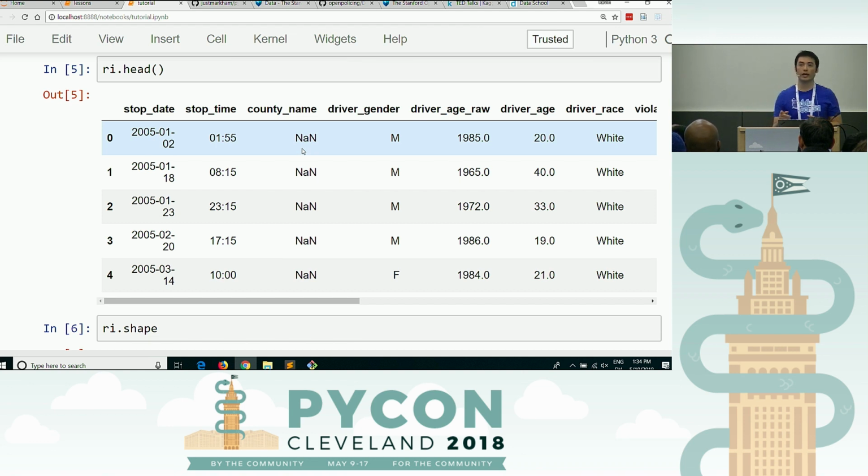The one other I would bring up is that a value can be missing if it's irrelevant for a particular row. So if you had a data set of Python users and there was a column called attending PyCon 2018 that was true or false, and you had another column called PyCon 2018 registration date, that would be a missing value for anyone who's not registered for PyCon. So it's not that we didn't want to collect it, it's that it's irrelevant. Okay, so because the person is not attending PyCon, they don't have a registration date, so you would make that a missing value.